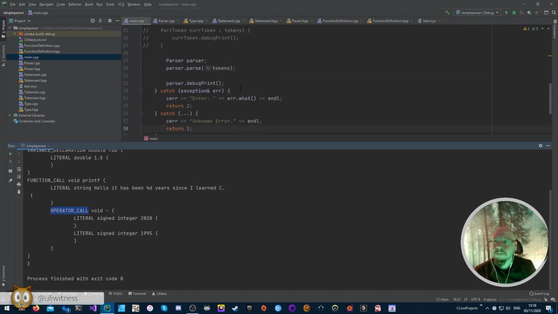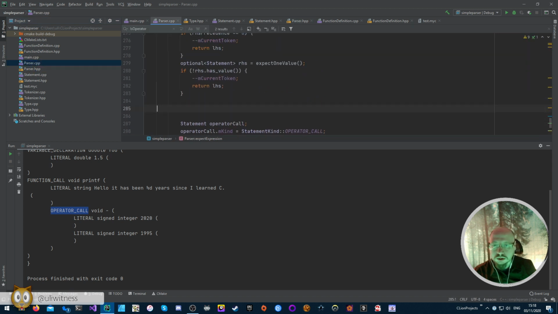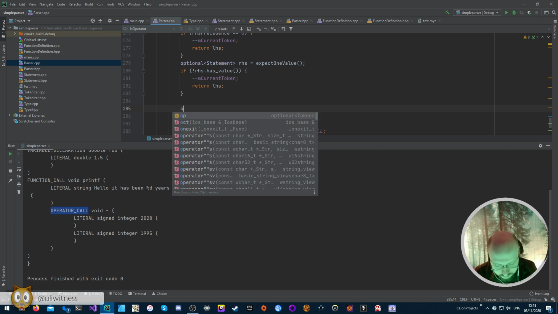That's all. And now we go into the parser, and we need to find the rightmost statement. And what do we need to do with it? We need to steal its argument and insert us in there. So all we need is really a pointer to the rightmost statement. Optional.